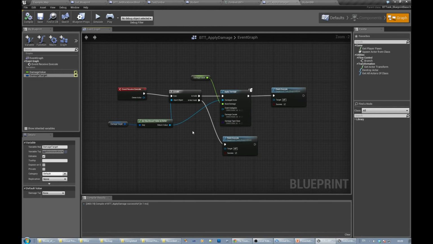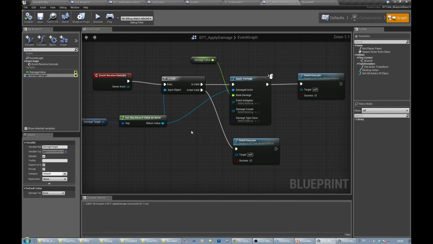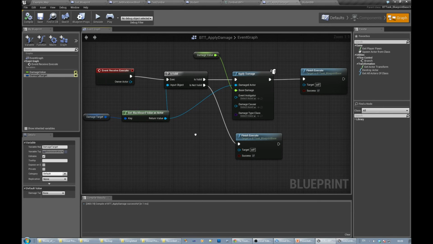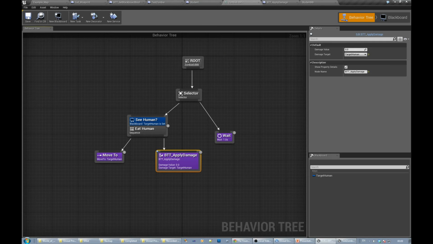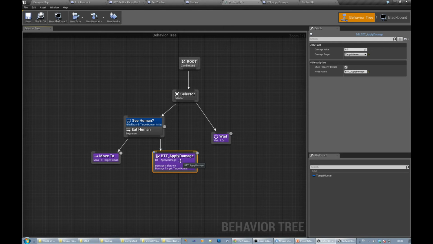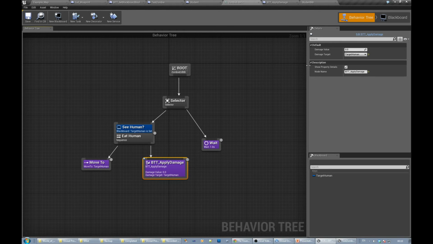So that's a really simple task, and that task will essentially damage any actor type, and obviously the thing itself has to handle, when it's being damaged, an event that gets received when the apply damage is done from this end. But essentially that task is quite a simple one, and it just makes it easier for us to set up our behavior tree.